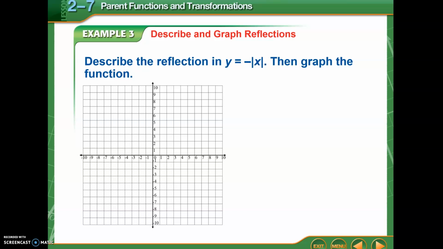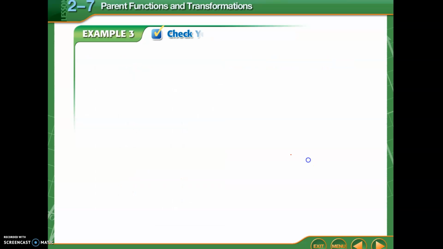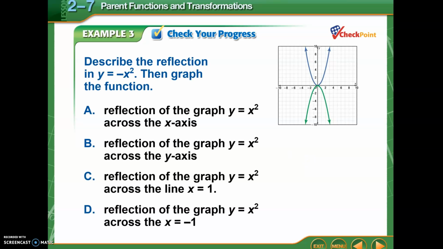All right, so now this is a negative outside the absolute value, so it's going to flip it over the x-axis. So if this is my parent function, absolute value is a V shape, then my new function is this function reflected over the x-axis, so flipping it down. So it makes those graphs really easy if I can kind of know what the translation is. So this is a U shape, and it's translated down, reflected across the x-axis.